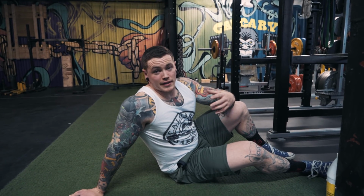So we're going to go through a couple of demonstrations on how to perform it and some of the common mistakes. First and most important thing is going to be how you set yourself up for this exercise. So I'm going to show you a proper setup with a nice flat back against the ground, and then I'm going to show you what we want to watch out for, which is having a little bit of an arch or a hump underneath your low back.